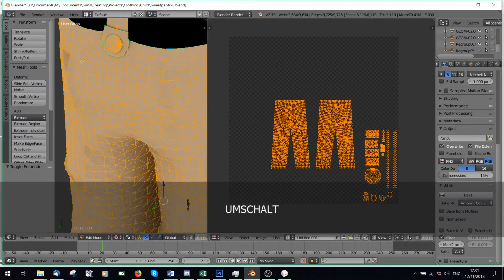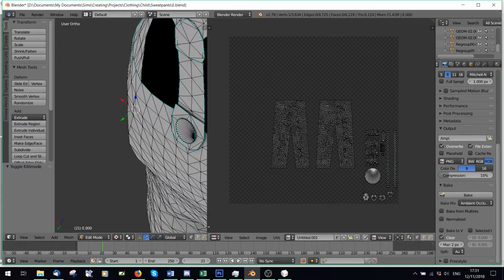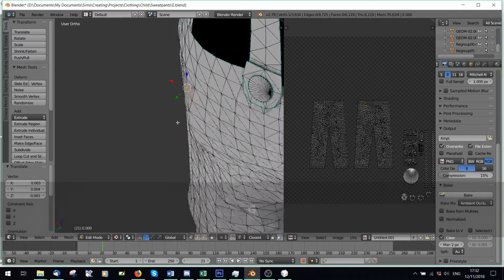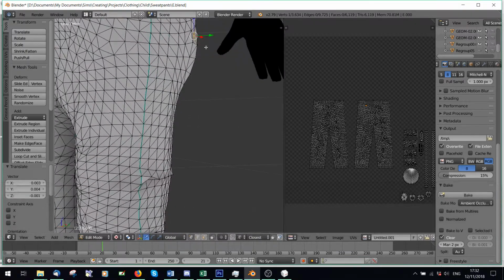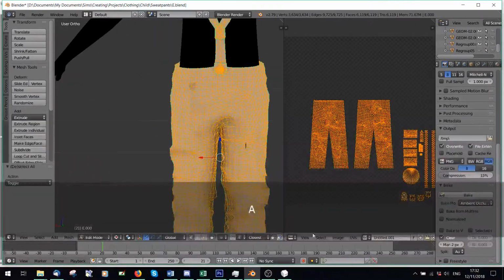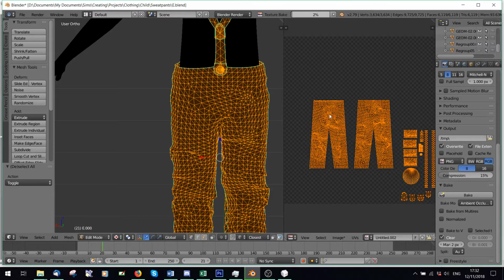Things like this are a massive dent, which I can see, so I'm just going to quickly pull that out again, like this, and just redo the bake. So yeah, take a look at your bake, make sure you don't see any weird shadowy patches that you don't like or that look odd.